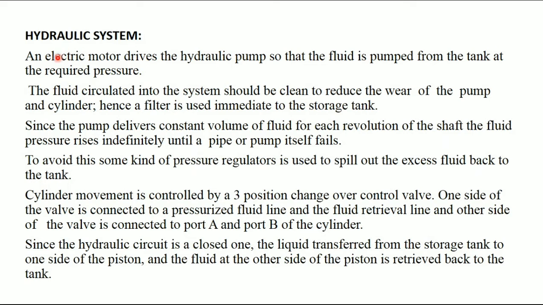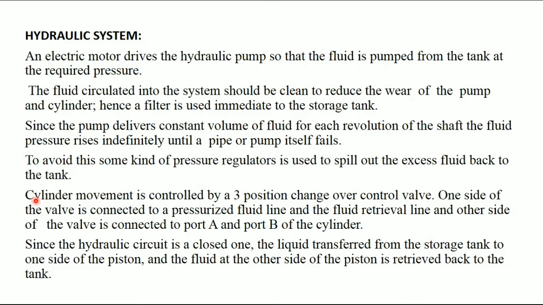In a hydraulic system, an electric motor drives a hydraulic pump so that the fluid is pumped from the tank at the required pressure. The fluid circulated into the system should be clean to reduce the wear of the pump and the cylinder. Hence a filter is used immediately after the storage tank. Since the pump delivers a constant volume of fluid for each revolution of the shaft, the fluid pressure rises infinitely until a pipe or the pump itself fails. To avoid this, some kind of pressure regulator is used to spill the excess fluid back to the tank.